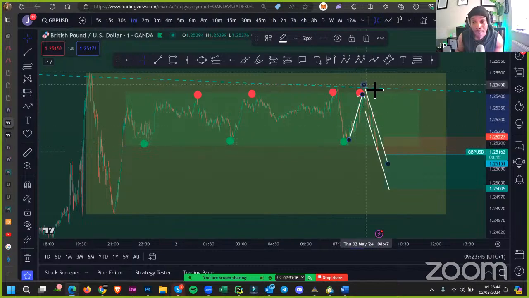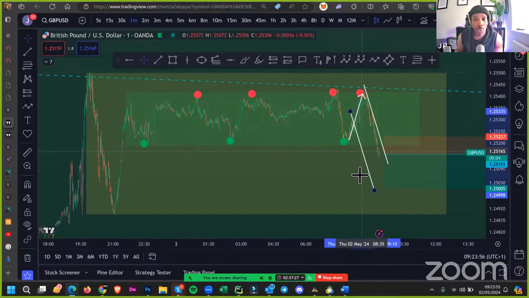But I am overall bearish in this market. If I had my way and I wasn't teaching, I'd be in again when I saw a breaking structure up here for the sell. Because I believed that this market was going to break outside of this structure, which it has done.